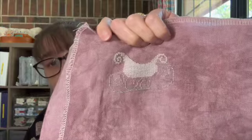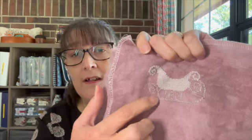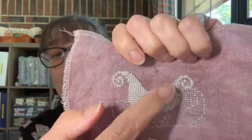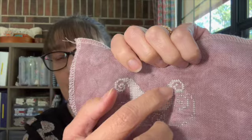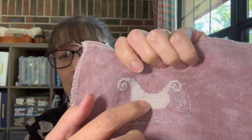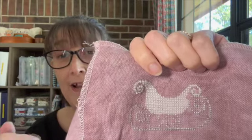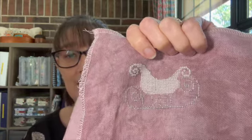The fabric is a 28 count. Picture this plus memory. And I chose my own white, and instead of Kreinik, I'm using the Petite Treasure braid. So as you can see, I just need to finish the back stitching around the sleigh, and then I need to finish the little sleigh, whatever, the sled part there. And then I think there's some designs with the Petite Treasure braid. Sorry, that name is not coming in my brain today. So that is where we're at on that.